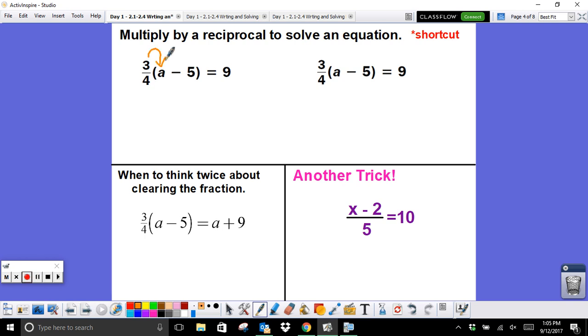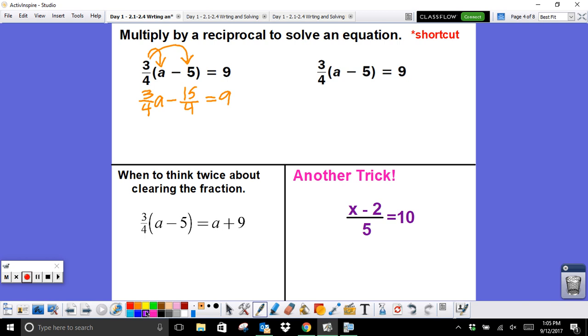So I'm going to distribute 3/4. So that's 3/4 A minus, I can do that in my calculator, but I can do that in my head, because 3 times 5 is 15 over 4. That's just 15 over 4 equals 9. Now notice I have two fractions now, which is fine, because we do have calculators. But my other way, we're not going to have any fractions. So just hang with me for now.